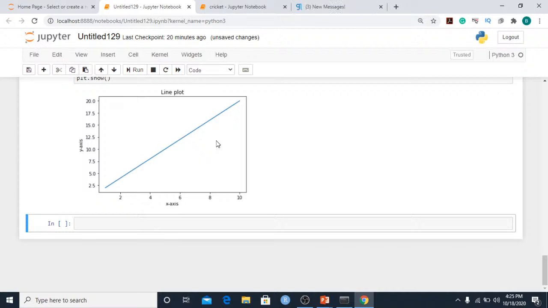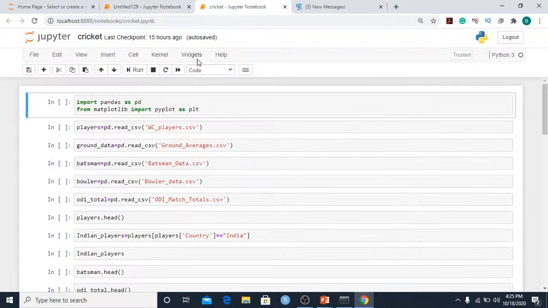So now that we have the basic gist of the two libraries which we'll be working with, let's directly head on to our case study for today's session. So we've got this cricket dataset where we have all of the information about the different matches which were played till the 2019 World Cup. So we will be analyzing all of that data.